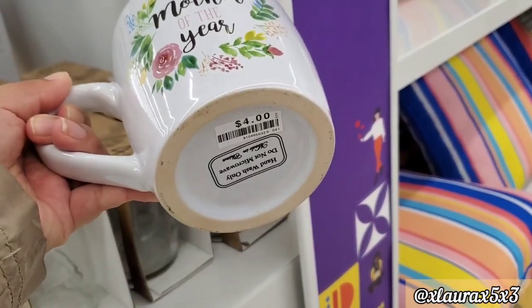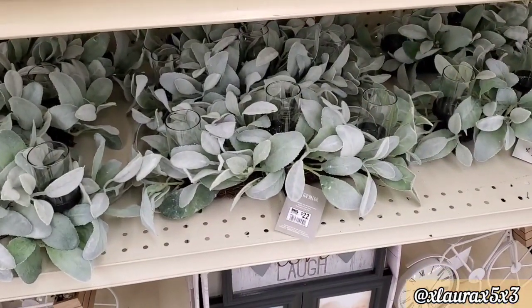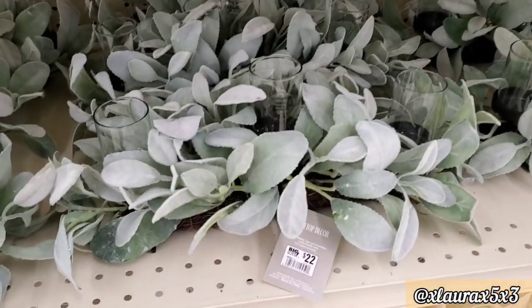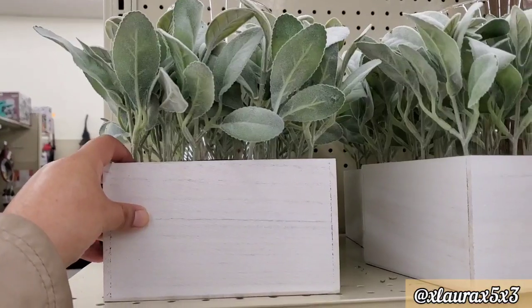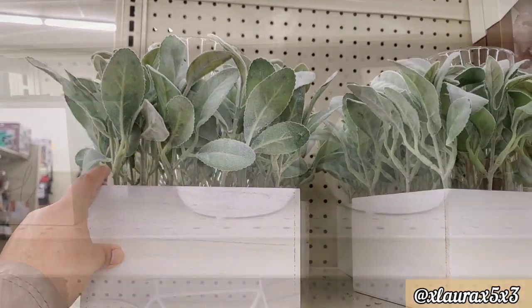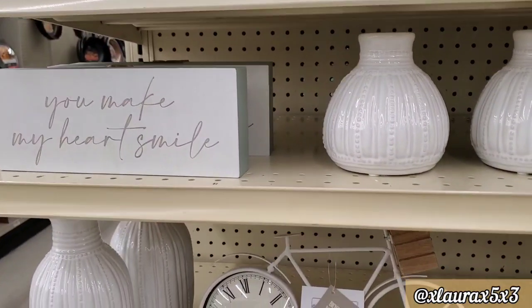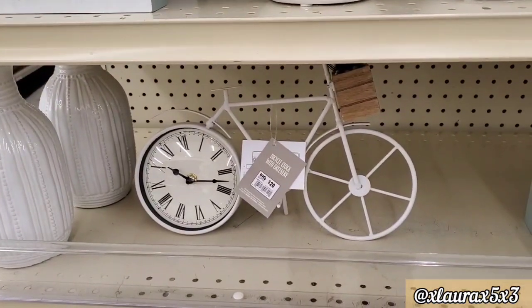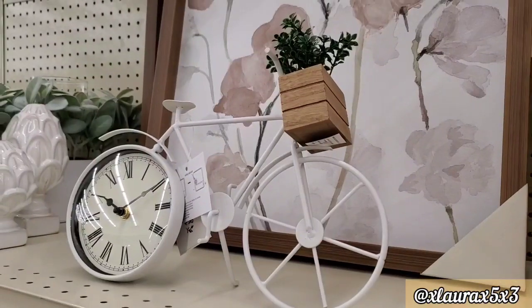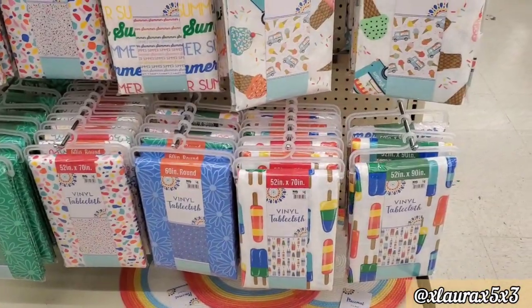And then this one — if it would have been an indoor pillow I would have gotten it, but it's an outdoor one so it's slippery. They have this mug for $4 for Mother's Day — really cute, 'Mother of the Year.' They have this pretty arrangement for $22 with the candle holders and the lamb's ear. The box version is priced at $20. They have these vases for $8. 'You'll Make My Heart Smile' — $6. The bicycle is priced at $20 with the greenery, and this one is priced at $12.